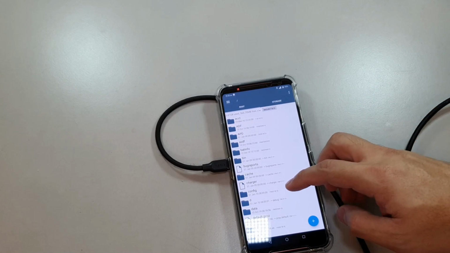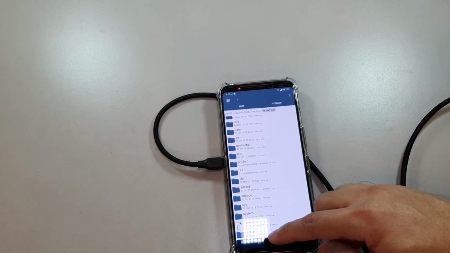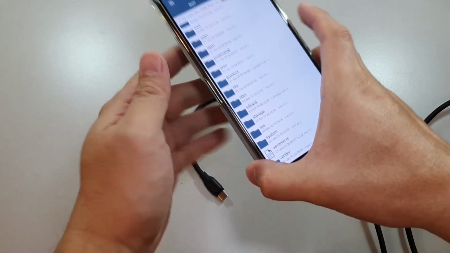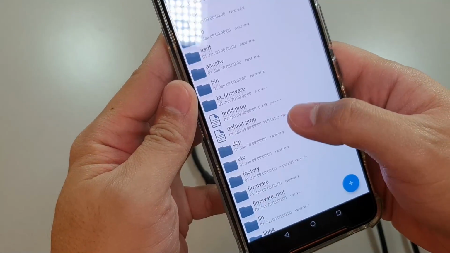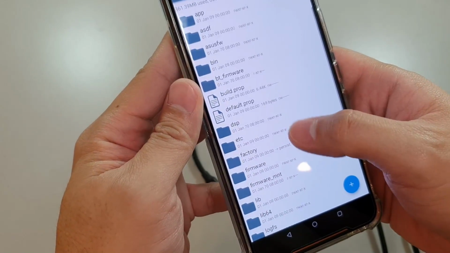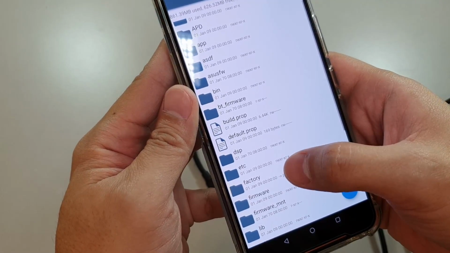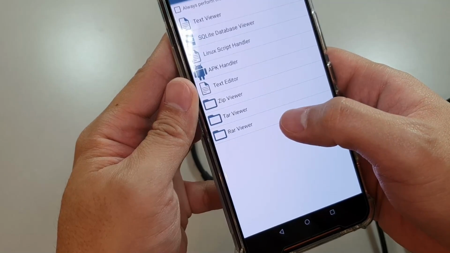Okay, and then for the fingerprint changes, we actually have to navigate to the bottom. Let me just remove the cable so you can have a better look, guys. So it's vendor, factory, and look for the country file.